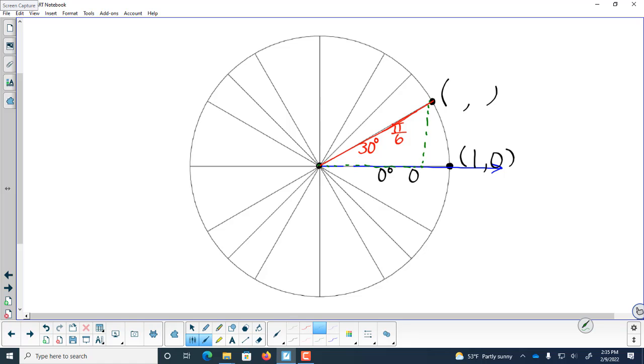Which distance is bigger? This one, the horizontal, or the vertical? The horizontal. So which number is bigger? Square root of 3 over 2 or 1/2? Square root of 3 over 2, right? Because square root of 1 is 1, so that's bigger. So the bigger one is going to be the longer distance, if that helps you, those triangles you just saw. So this is going to be root 3 over 2, 1/2.